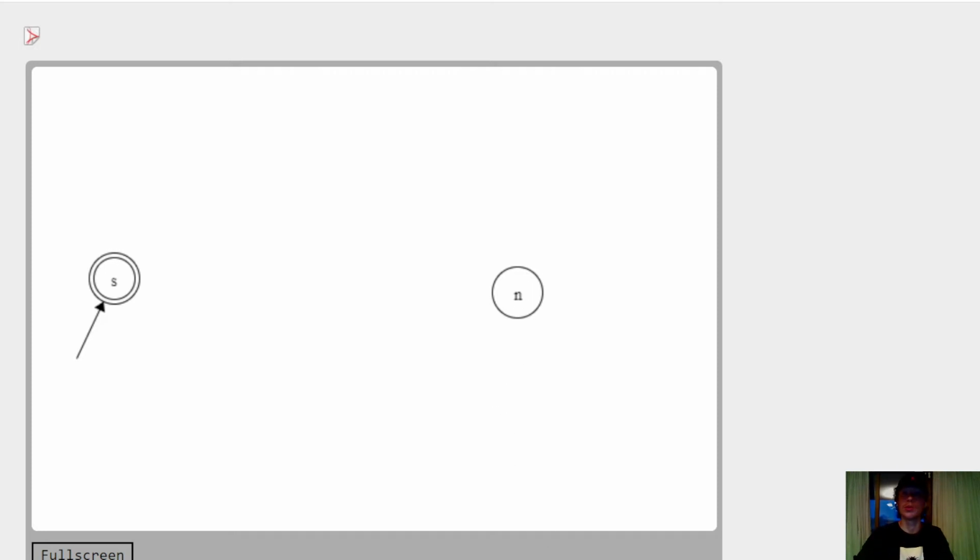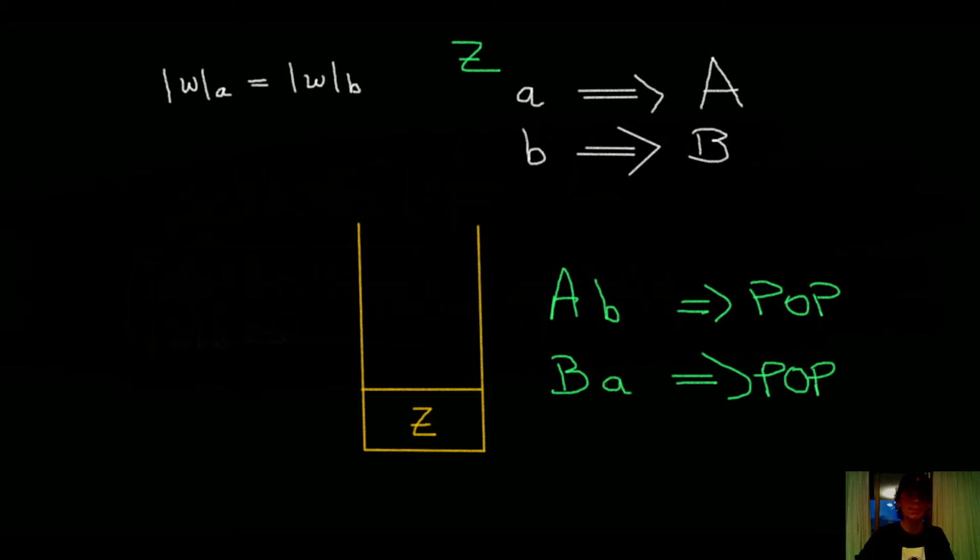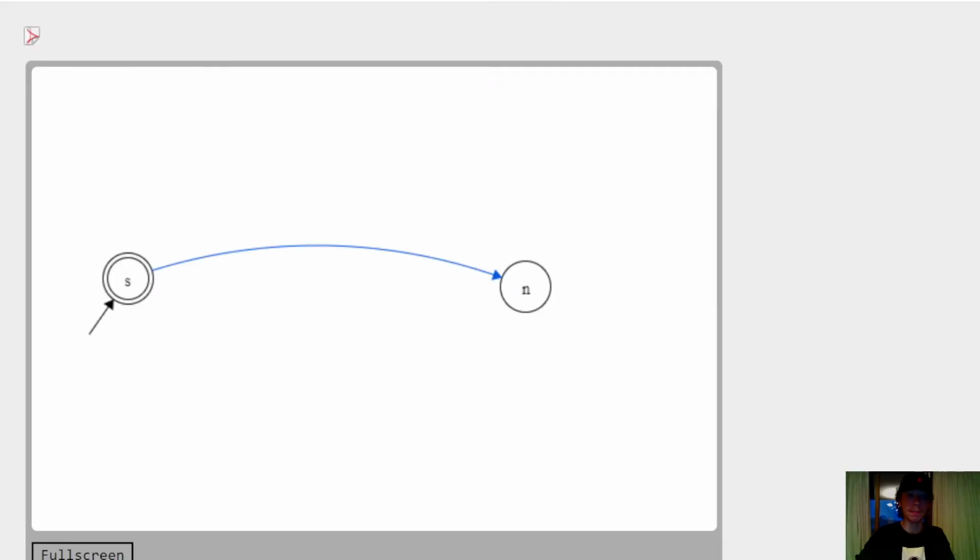So imagine that I am in the initial state, this state, and I read from the input the element a. Initially, which is the element that I have at the top of the stack? Well, in any PDA, the initial element at the top of the stack is the Z, the neutral element. So now, we must imply that if I have Z as the top of the stack and I read the a, then I have to push one variable A.